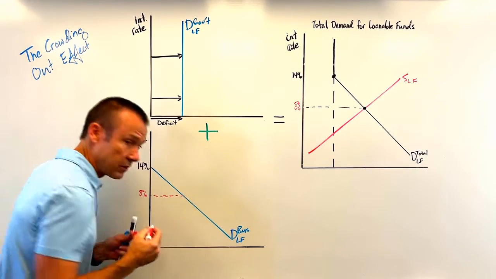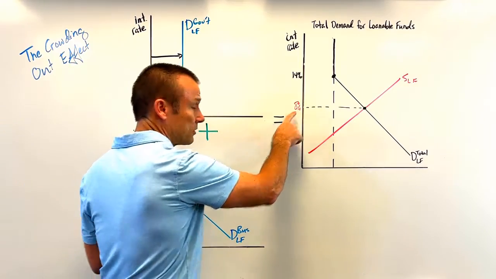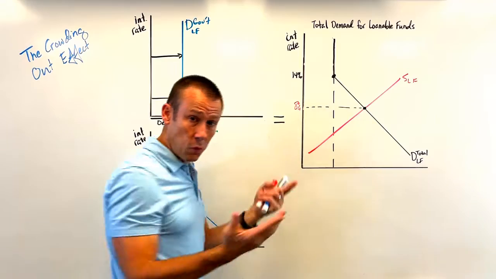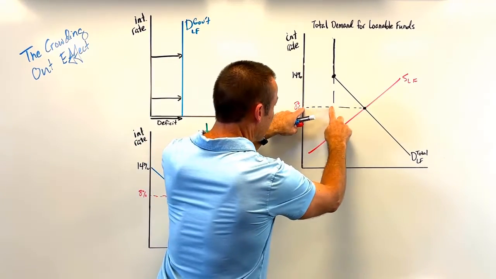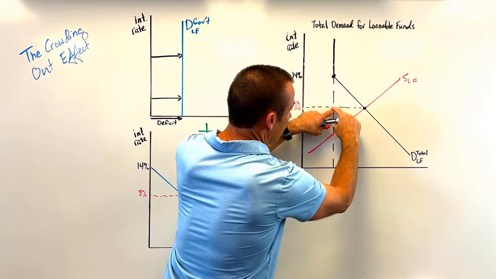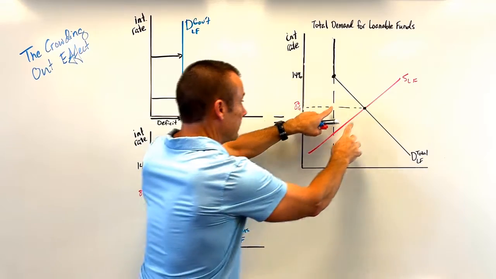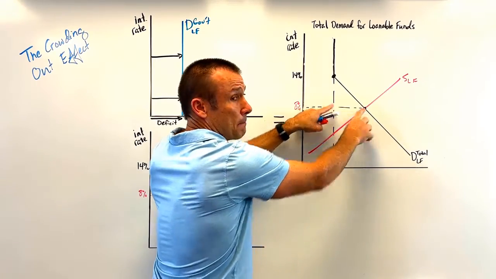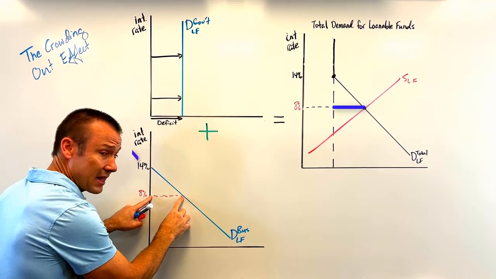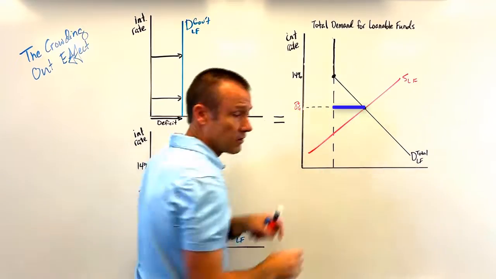So let's just make sure that we're tracking right now, right? If the interest rate is 8%, what we're saying is the government's going to borrow that amount, because of course they are. That's the size of their deficit. And then businesses are going to borrow this amount right there, from this finger right to that finger. That's how much they're going to borrow, right? Now, this distance from there to there, that business borrowing right there, is equal to that distance right there, right? That is the same as that, okay?